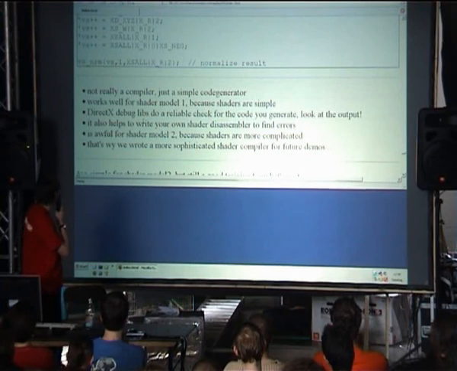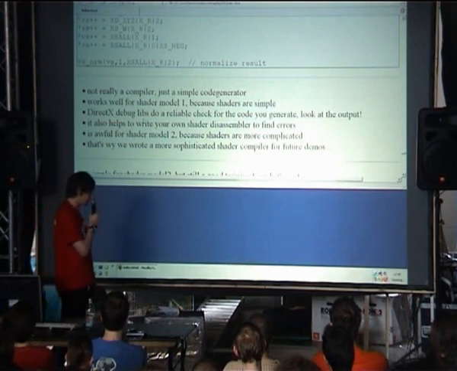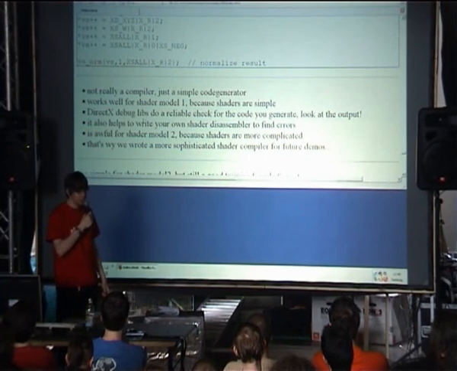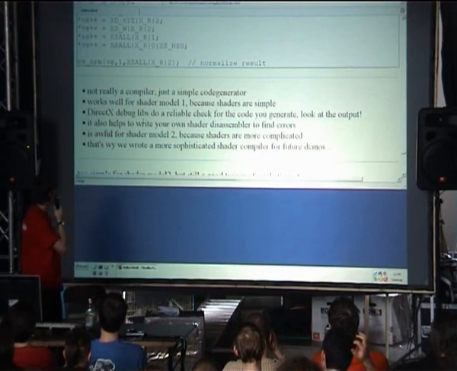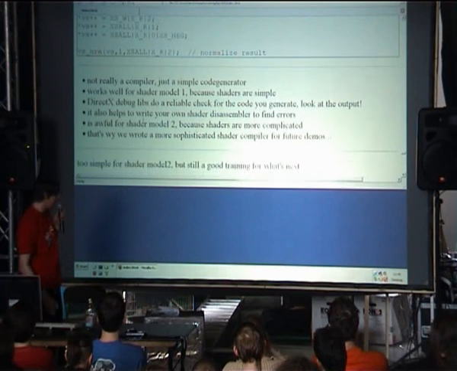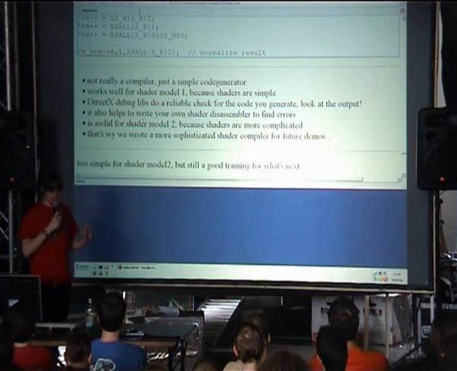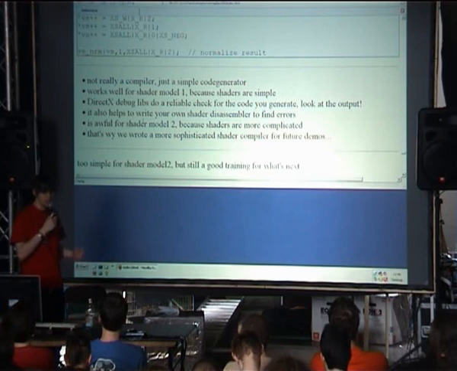So we decided to use something different now. But we still wanted this type of system because it was basically a great success. It makes it very easy to do different variants, because you have complete C-style flow control to decide which shader variant you want. Very simple register allocation that basically just has a list of which texture ends up in which register, and that's it.